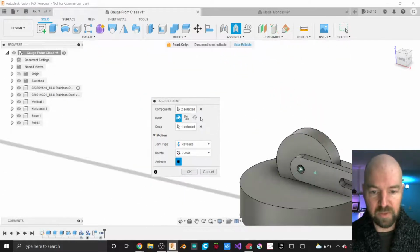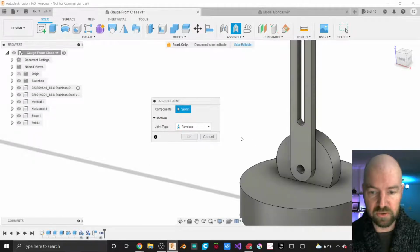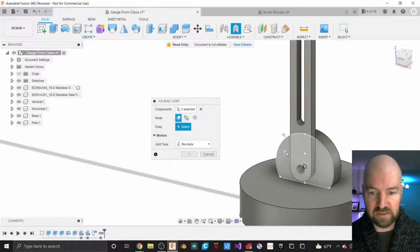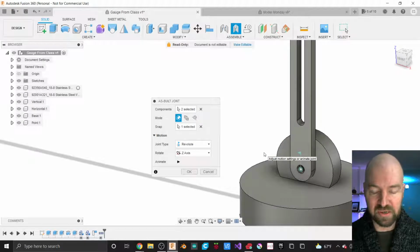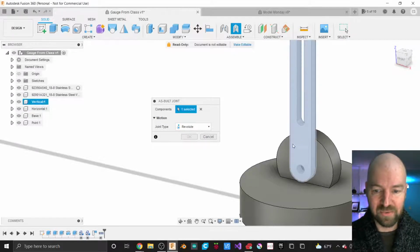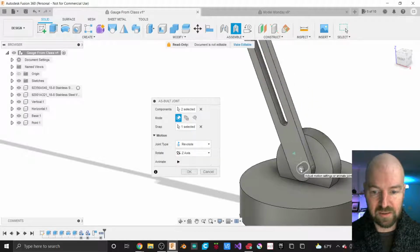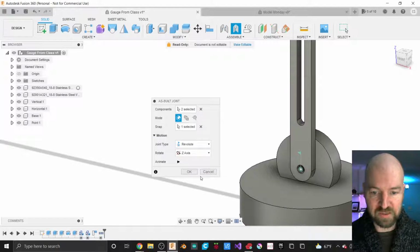I'm going to go ahead and uncheck these things. You can leave yours checked just to show you that if I click on the base first and I click on the arm second, then our base is moving around in circles there. And well, that's the same principle. Visually, it's not really helpful. So we'll click on our arm first and our base second, and then I'll specify that little cylinder there, and that moves around just nice. So I'm going to go ahead and click on OK.